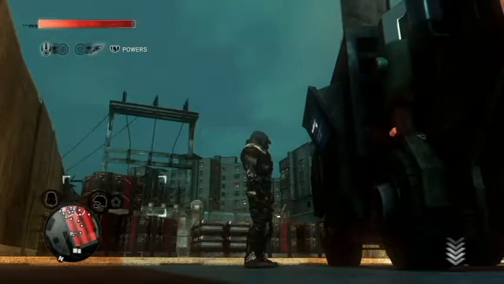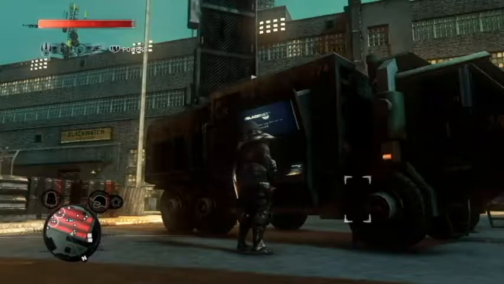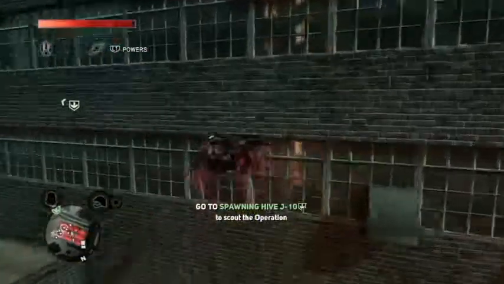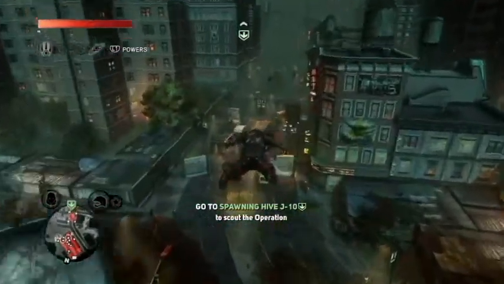Ransom, this is Director Severin. My Alpha team is under attack by infected in underground spawning hive J-10. Ransom, are you there? Don't you worry, Ransom will be right there. Ransom, where are you? The lair is being overrun.